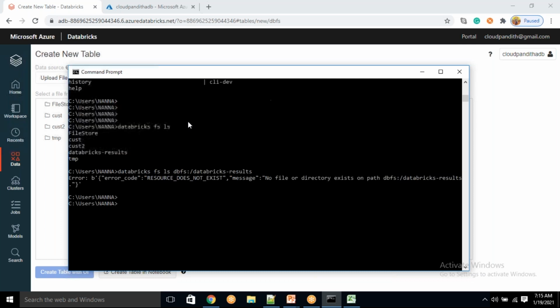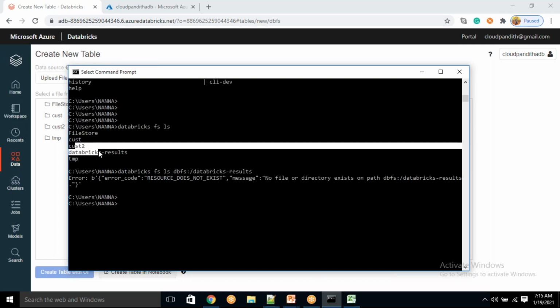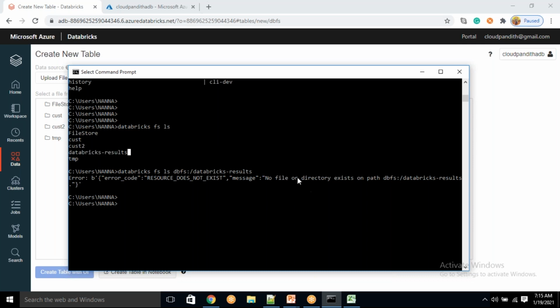Then it shows file store, and if you look at Databricks results, it says no such file or directory. Maybe later, if you list the content, that folder may vanish, but you need not worry, it does not exist.